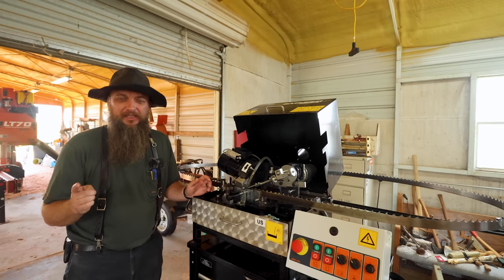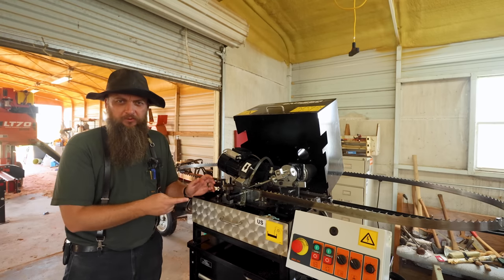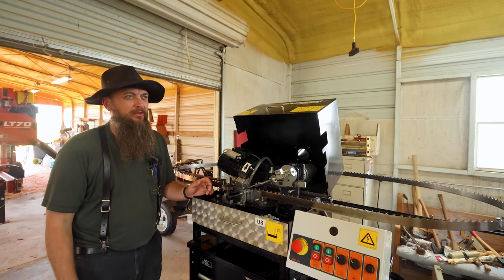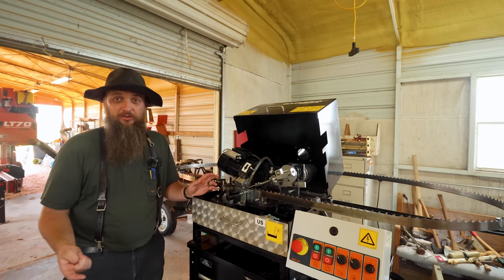But bear in mind, or keep that in mind rather, if you do end up with a machine like this and you're in a cold climate, it needs to be warm for it to run properly. That happened to me probably 3 years ago. We just moved here and I was up here, it was like 10 degrees outside and I couldn't get any oil to come through the system. It was because it was too cold.